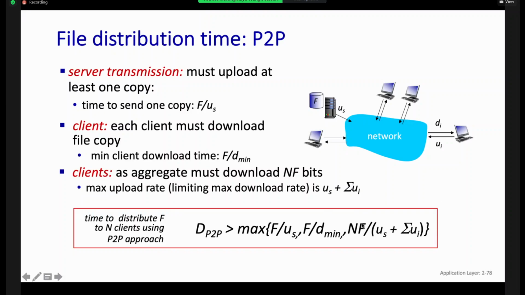For this case, we are interested in the largest value, this one. If n becomes larger, the aggregate capacity also increases, so finally it becomes a constant value, or values at the same level.